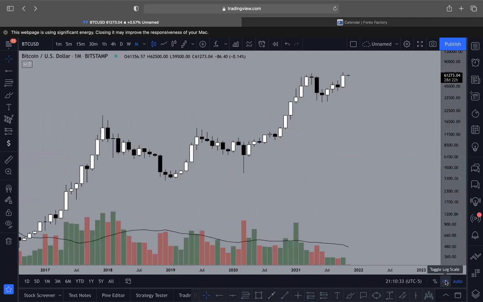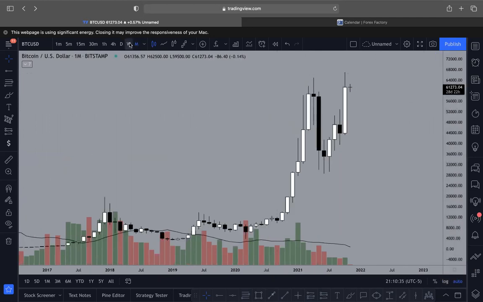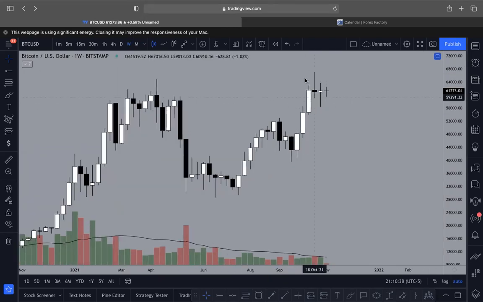Let's get off the log chart and go to weekly. Now this is why I'm saying we might correct back to like 5K-ish. This is showing some topping pattern signs in an area where we really couldn't get above. And we're above it now, but for a long time we closed below 61K or 60K, my bad. We're just above it now. So if we can remain above it, we might just be in a lower time frame consolidating for a big move up to 70K, or we might start to correct down.